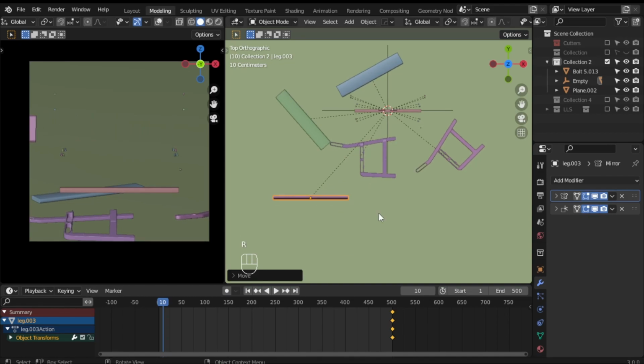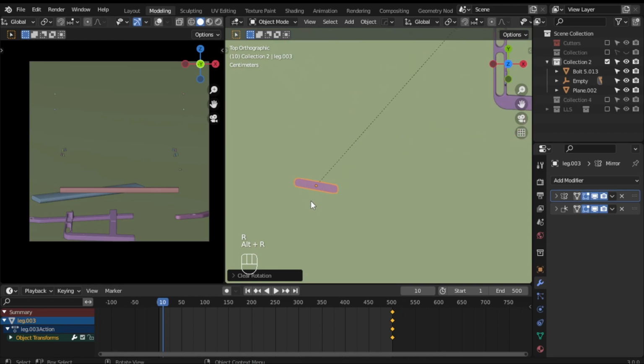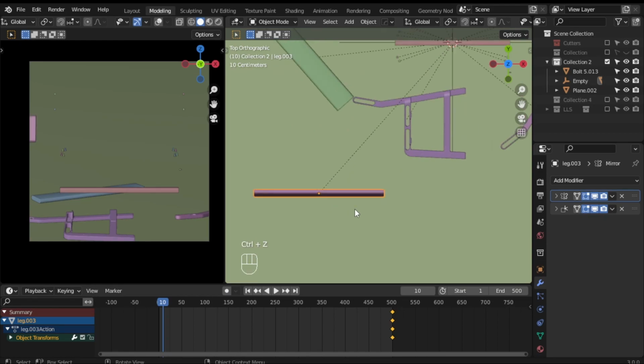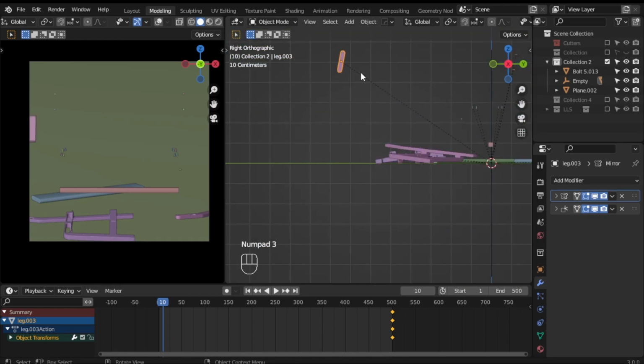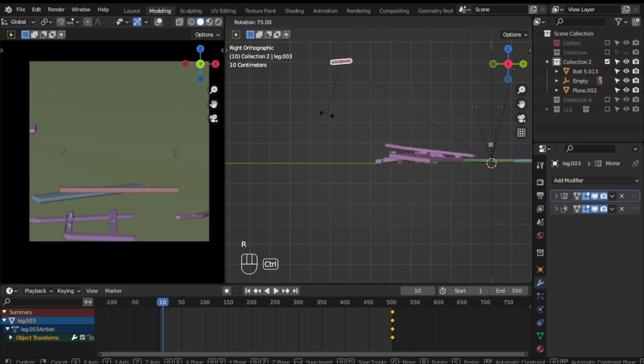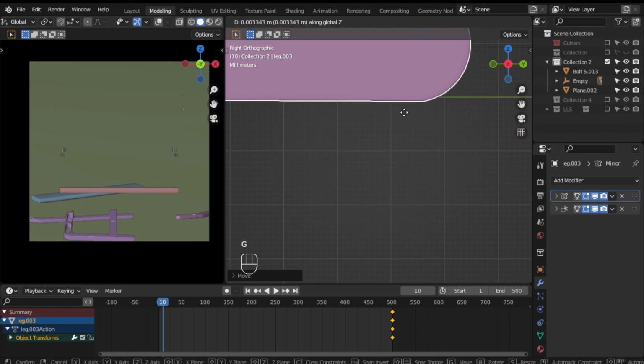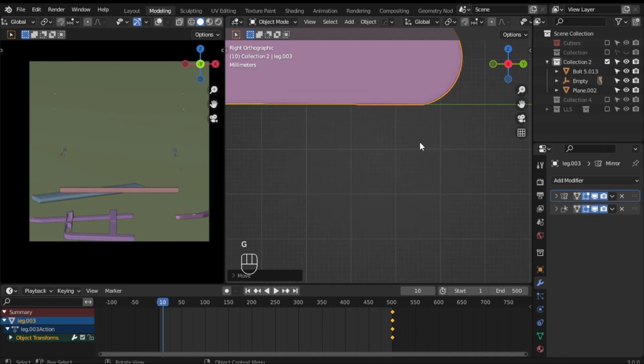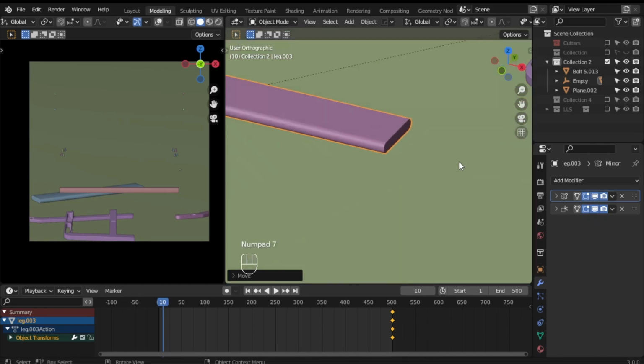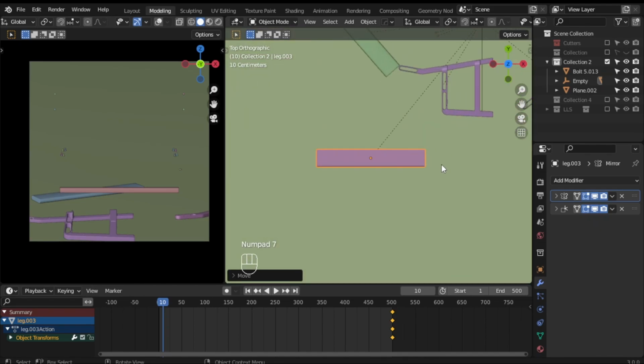Alright, Alt R, nope, Control Z, X, yeah, let's take it to the floor, make sure it's touching the floor. Yeah, alright, so where should we do this?